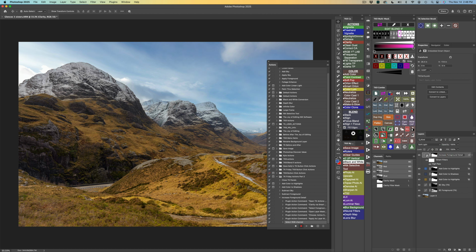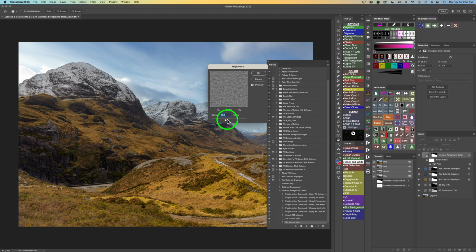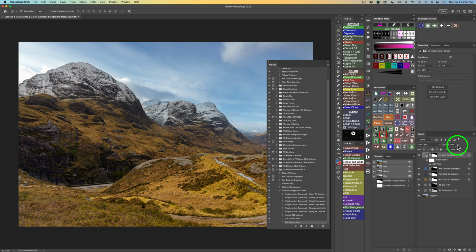Now we're still in record mode, so let's add an opacity change. And what I want to do here is default this at like 50%. So we'll move this over to 50%, and now we can click stop. And so now let me shut this layer off. Here's before and here's after. Now remember, this is a smart filter, this high pass filter. You could double click it and go ahead and change this to a different radius to change the way the detail looks, and click OK. And of course, you can always come and change this opacity if needed, make it less or more.